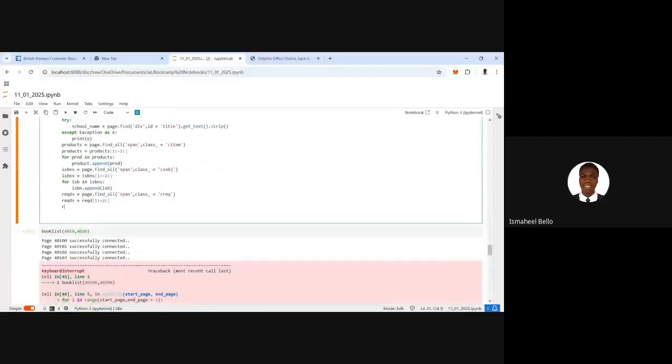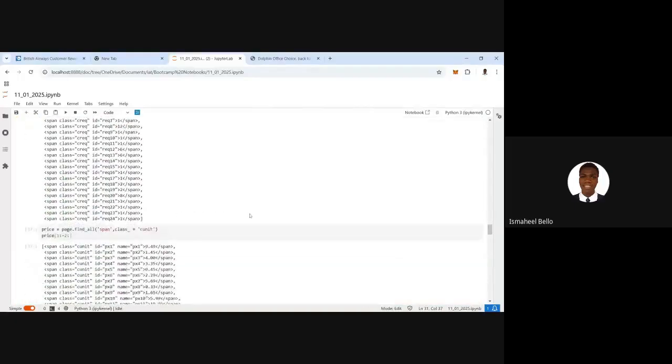I'll just say REQD equals to REQD dot, I can just say REQ for REQ in REQDS. So this tells how to define a list comprehension.